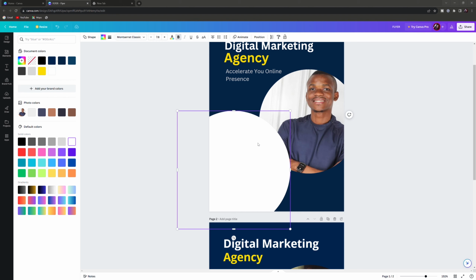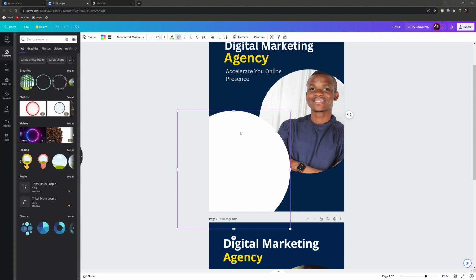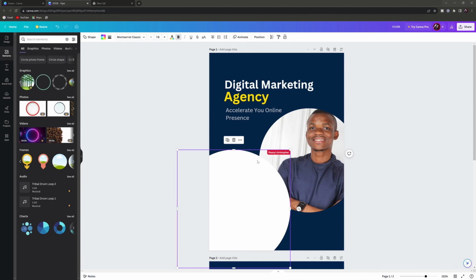So how do we do that? It's very, very simple. On the desktop, you're just going to click on the circle, and right click. If you're using a PC, sorry. Once you click on it, you right click and it's going to pop out.